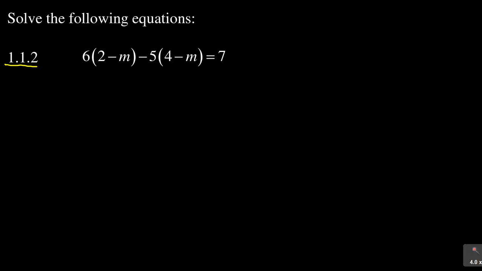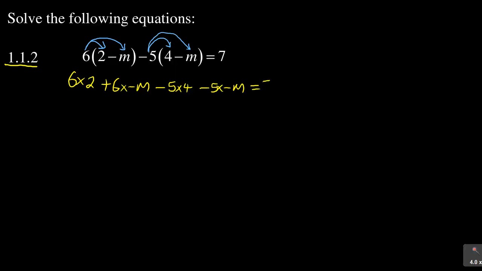So for me to be able then to simplify these, I need to open these brackets, whereby I have to distribute 6 in the first bracket. 6 will multiply there, and 6 will multiply there. Same thing with negative 5. Remember, this is not just 5, it is minus 5 will multiply there, and minus 5 will multiply there. So that is the first step I need to do. So when I do that, it will be 6 times 2 in this case, and then plus 6 times negative m, then minus 5 times 4, and then minus 5 times negative m.